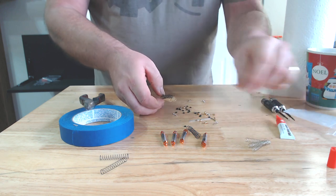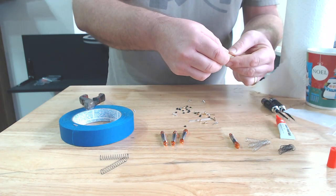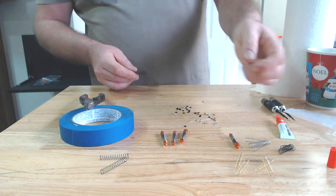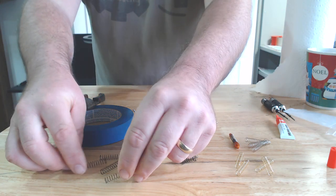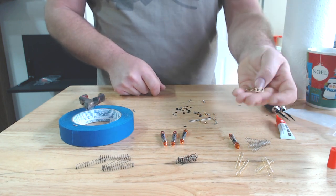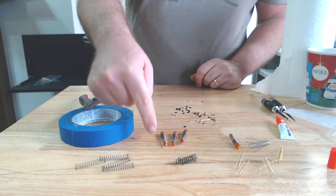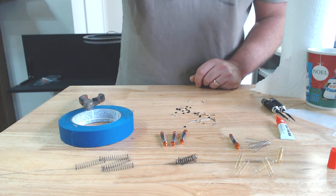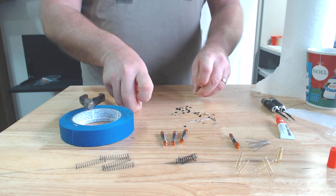There's a set of silver springs, a set of black springs, a set of gold springs, and another set of black springs. The two different sets of black springs are going to be a long travel black spring and a short travel black spring for people who want to run what we call the droop setup. The droop setup uses these four little shorter springs — they give less pressure so your shock is going to be more likely to collapse and stay collapsed while you're driving.